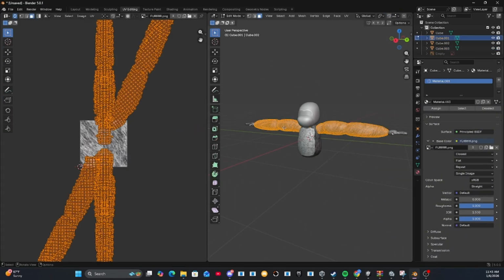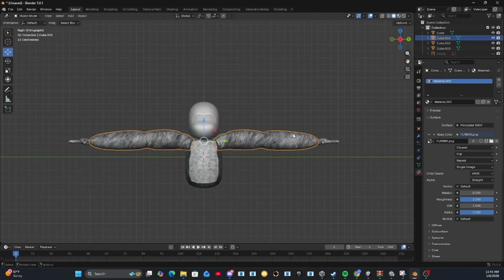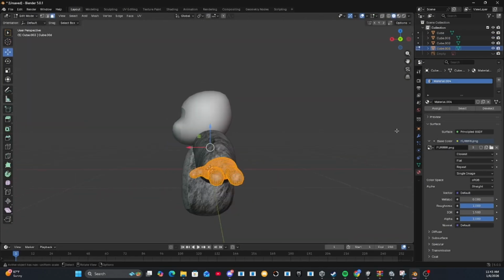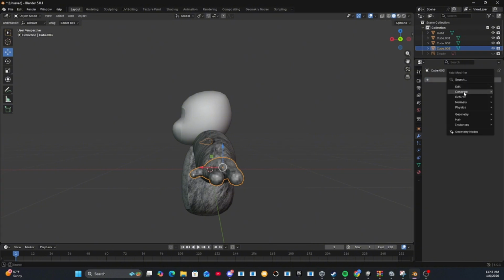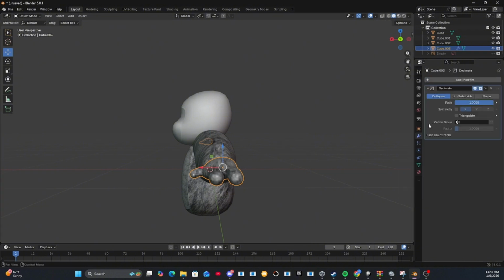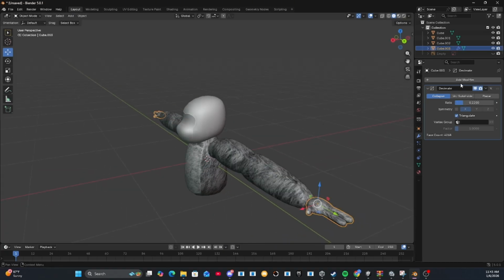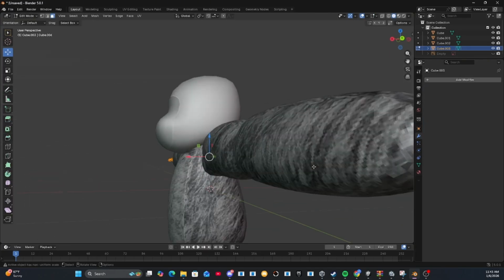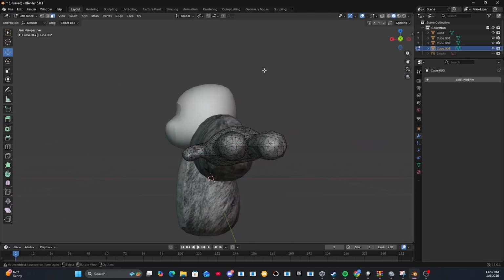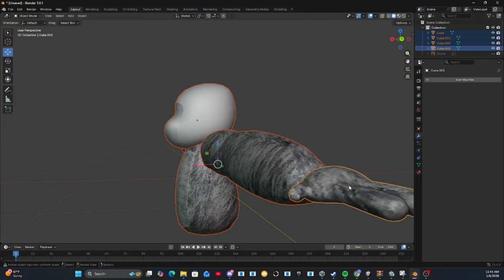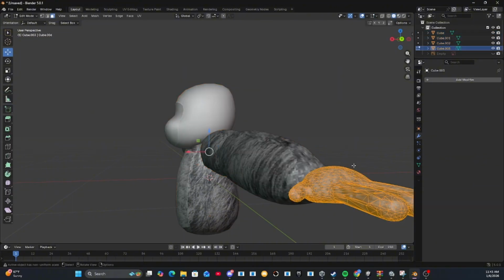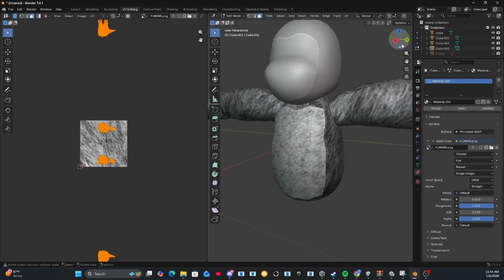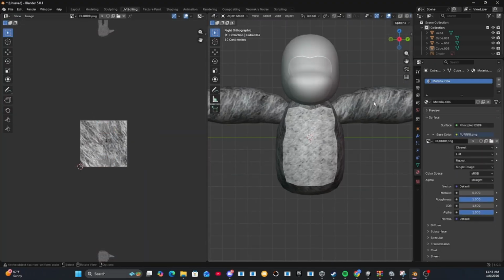Just like that. And also real quick, if you want your game to be good for Quest 2, you can click on your hands, add modifier, generate, decimate, triangulate, and then just pull this down. And you see they're still pretty high quality. And then you can hit apply, and then look, there's a lot less faces on it, so it won't lag your game for Quest 2. So right now that we got that, we're good.